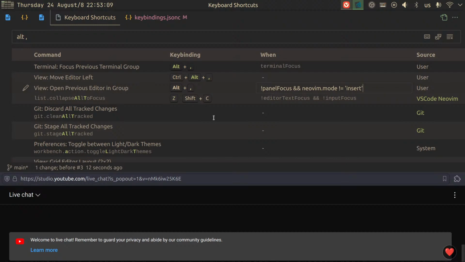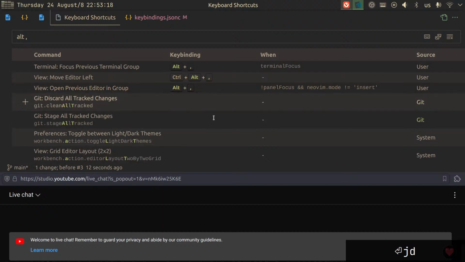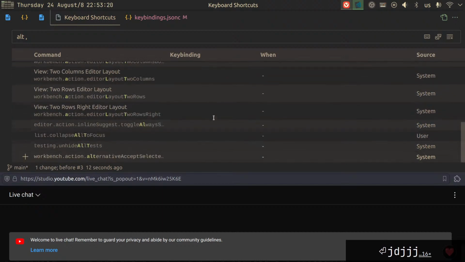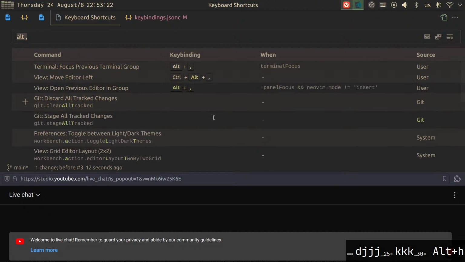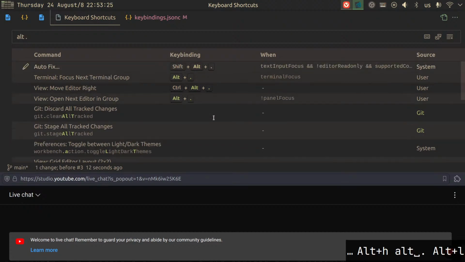So, and new Vim mode is not insert. And in a similar way, search for this.